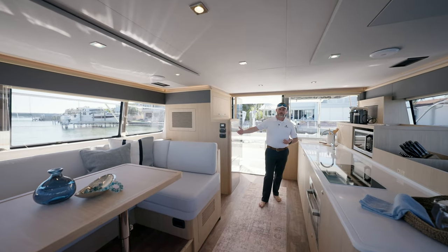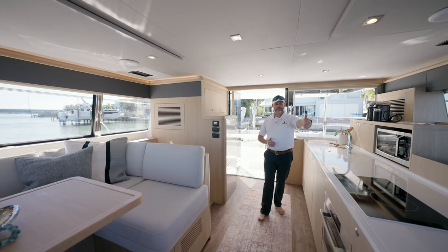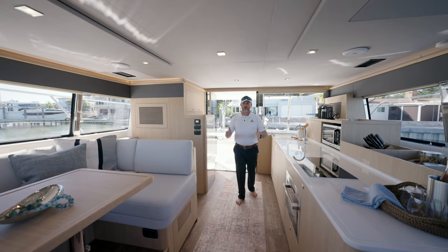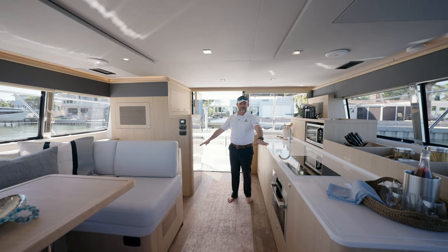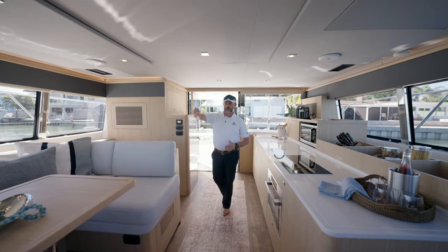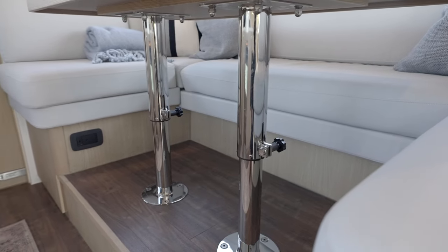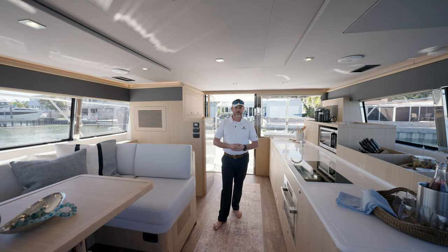To the starboard of the boat is our access stairway down into our guest cabin. Forward of the galley in this version, stairs lead down into the owner's cabin, which is a bit bigger than your guest cabin. As you walk into the salon, you don't have any steps from your aft cockpit into your salon. To my right, we have a salon table with a nice U-shaped settee — plenty of room to seat four or more, maybe up to six including kids. This salon table folds down into a bed with a filling cushion, so if you have additional guests on board, it's an easy place for them to sleep.